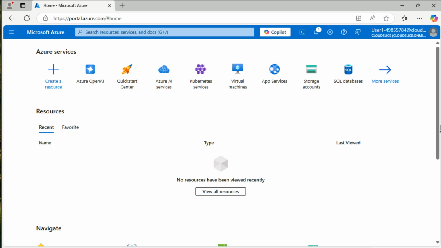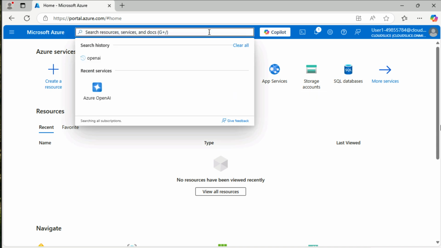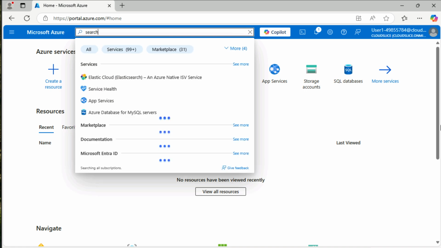Okay, welcome to Lab 11 of AI-102. This is the third lab in the generative AI part. And we're here in our Azure environment. We already have an OpenAI resource, but for this lab, we'll also need to create a search resource and a storage account. So let me just show you how this works.